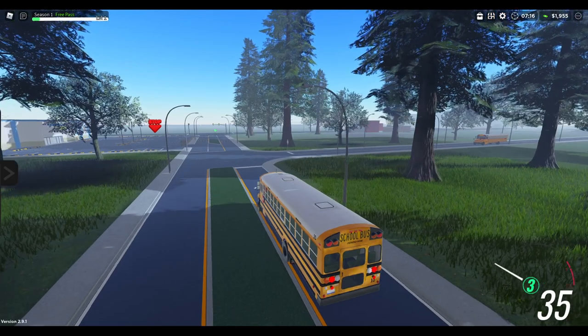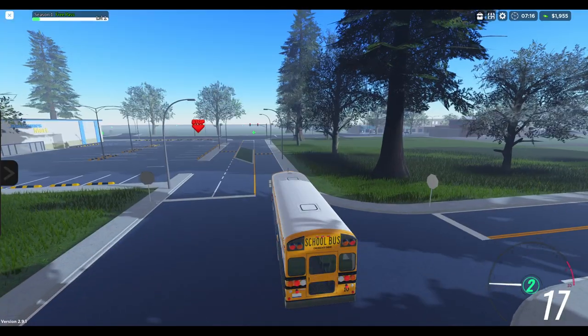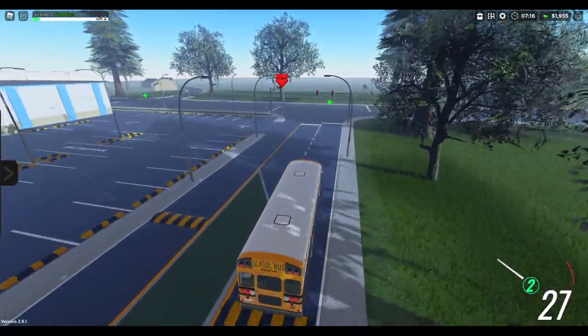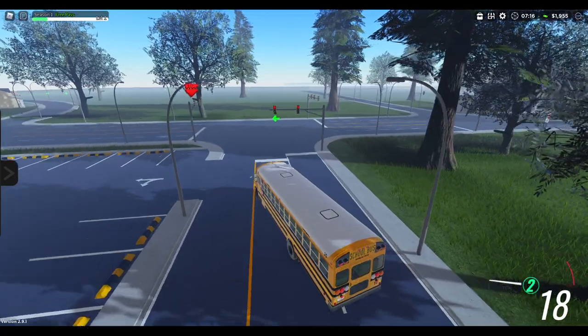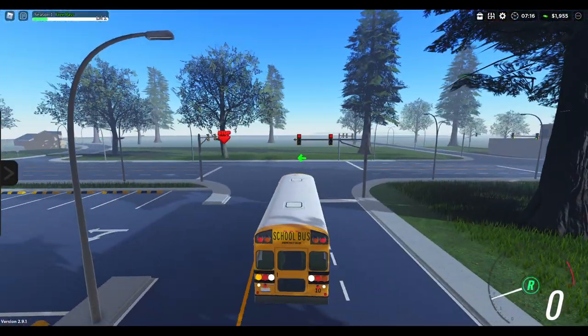I'm interested to see this downtown area. Let me make sure my graphics are turned up. They are. Okay. There's the downtown area right there. It's not having me go that way, but you can kind of see it right there. We'll check it out here in a little bit.